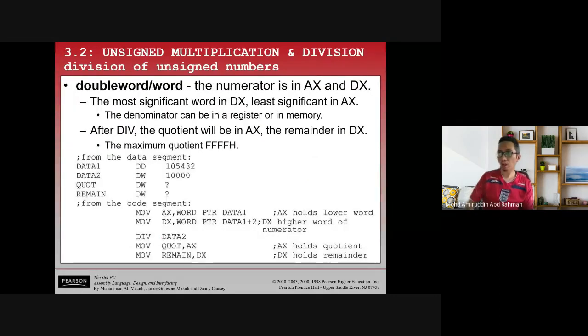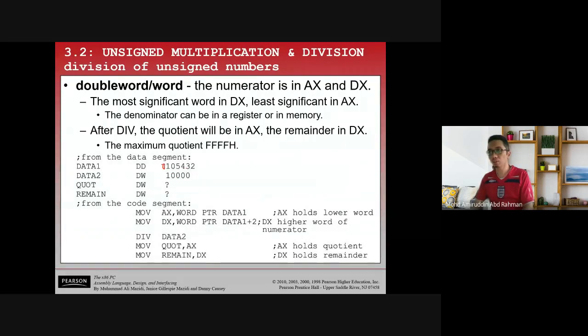And lastly, we have double word over word. So double word can be up to 32-bit of number, right? So we have 16 and 16.